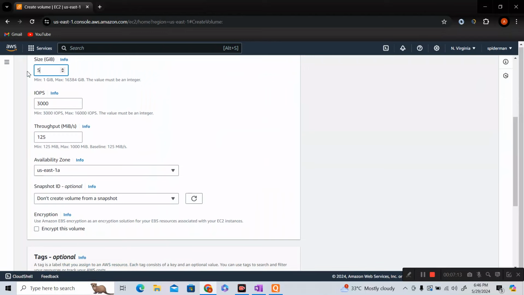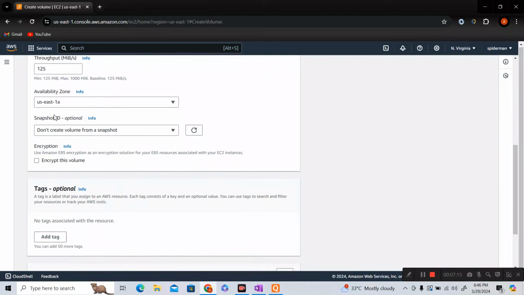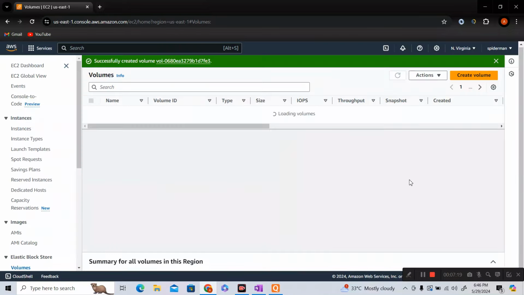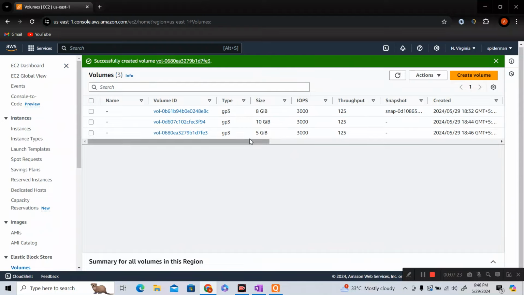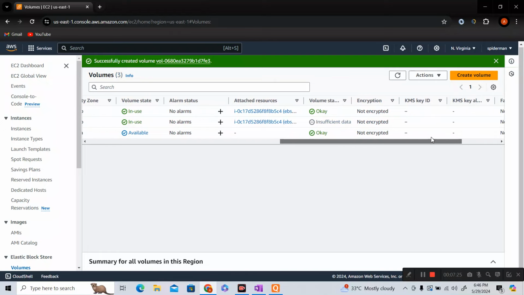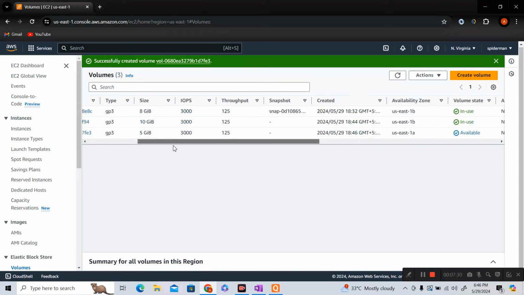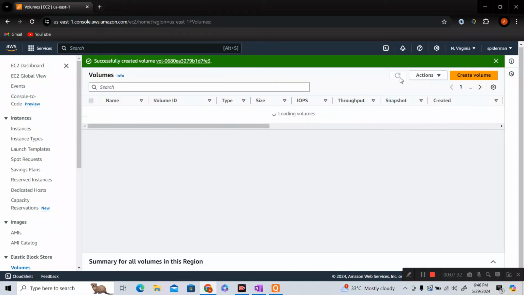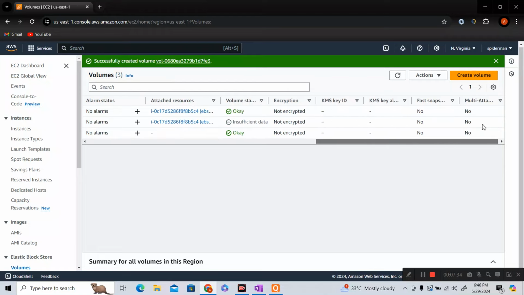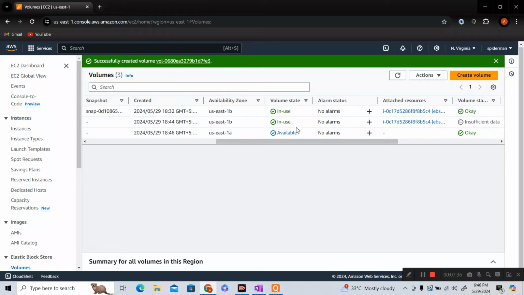We don't need to spend much money. Let's keep it in US East 1A, and create the volume. It is in an available state.